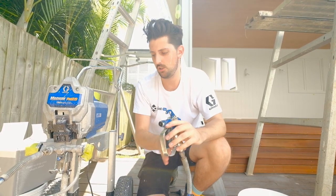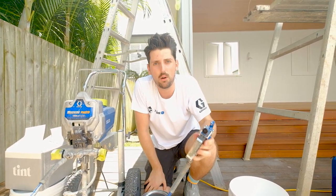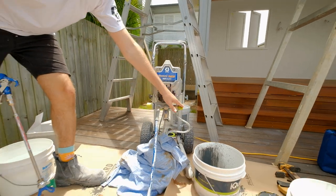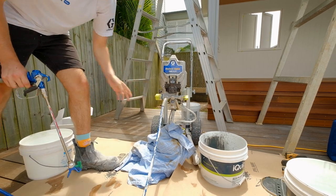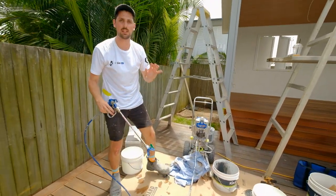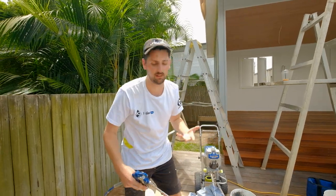Spray is off, no material. I've got it all set up. I've put tape over my switches so I'm not going to get paint on them. The next thing I'm going to do is walk out my hose and make sure it's nice and straight. Then I'm going to show you the process of setting it up. Right now the machine is under pressure, in spray mode — we've just put paint through it. I'm going to adjust my pressure just above prime, and we're going to spray a few test patterns to make sure the spray pattern is seamless. You'll know straight away if you're at too low a pressure because you'll get too-definitive tails in your spray pattern.